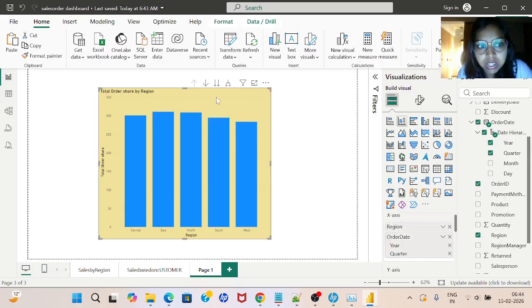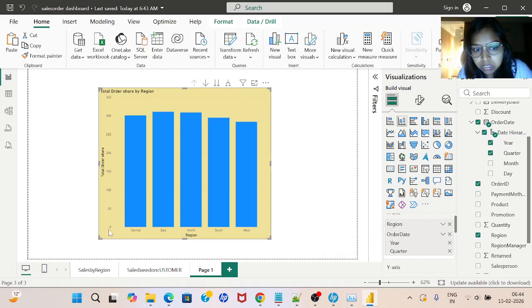So if you can see, I have taken a bar graph. Here I have taken this stacked column chart, and it is showing us total orders by region. First of all, you can see this hierarchy and this drill. This is the drill down, this is the go to the next level, and this is a hierarchy. This will come only if you have a hierarchical structure in the x-axis.